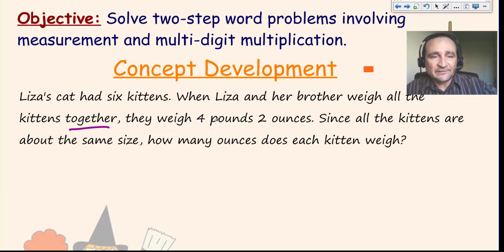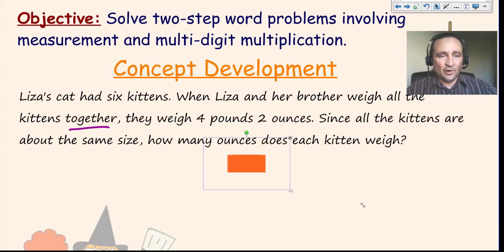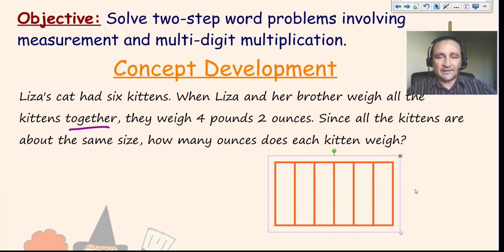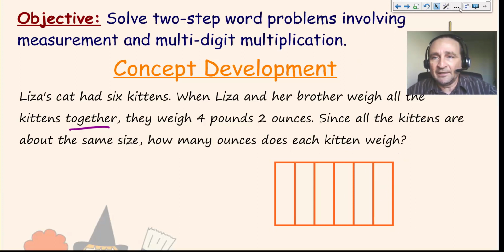Now I have a problem because I have 4 pounds and 2 ounces, and the truth is that I can't use both units of measure. But let me go ahead and bring in my little chart that I made here, and open it up. Thank you very much. Whoo, it's like a fan.